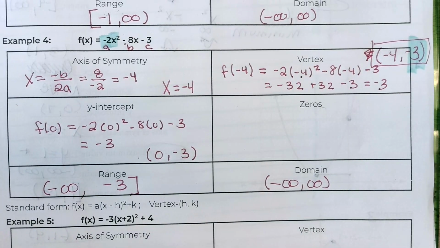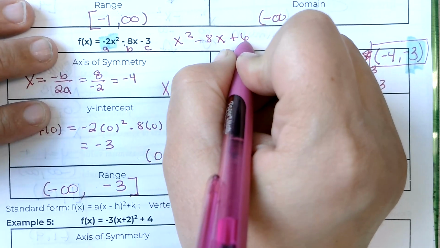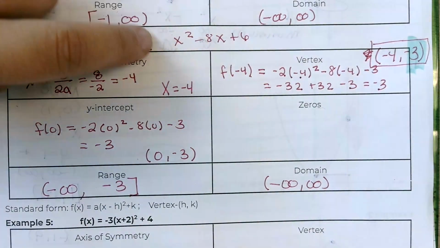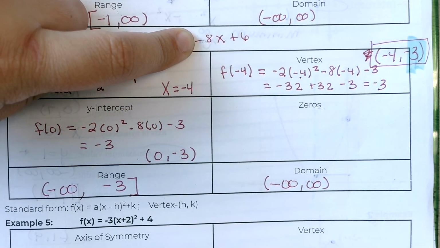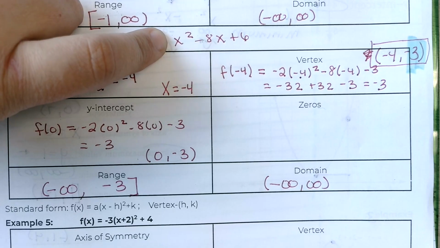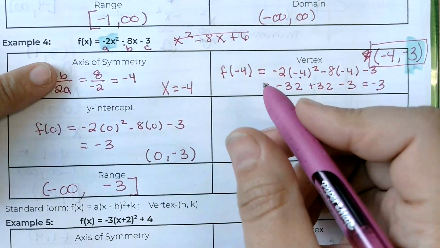Now, we need to find the zeros. So we can do a slip and slide, and that gives me x squared minus 8x plus 6. Let's check if we can find some factors that multiply to 6 and add to negative 8. If they're going to add to negative 8, that means they both need to be negative. So that would be 1 and 6, which makes 7, and 2 and 3, which makes 5. So this is prime, so I'm not going to be able to factor it. Instead, I need to use the quadratic formula.